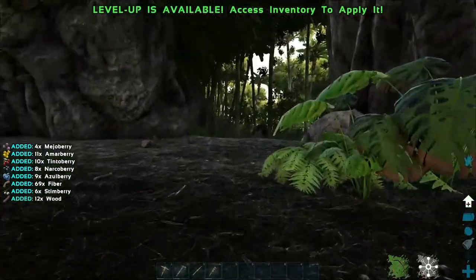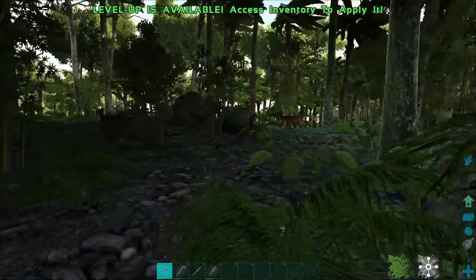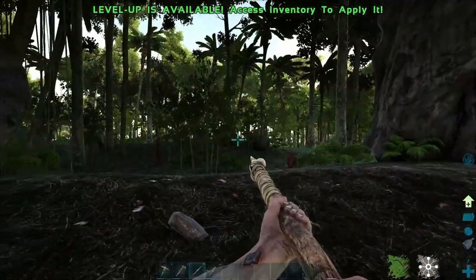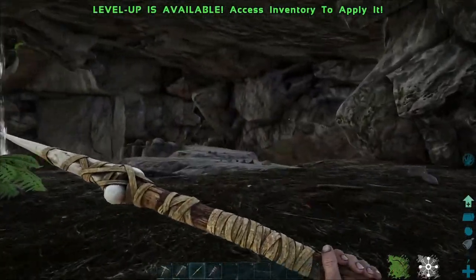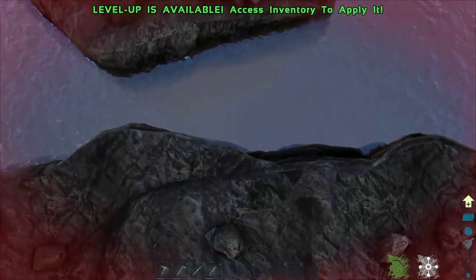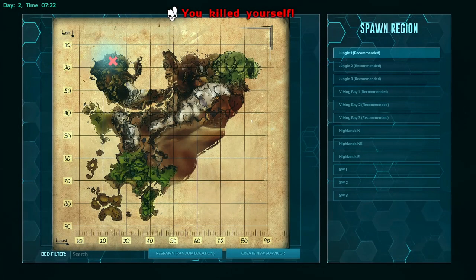So where am I on the map? Okay. I don't really know. The marker's so big. You're actually joking, man. What is this? Oh my god, bro. Why don't I have a bowler made? I literally just had this same experience. Why don't I have a damn bowler made?